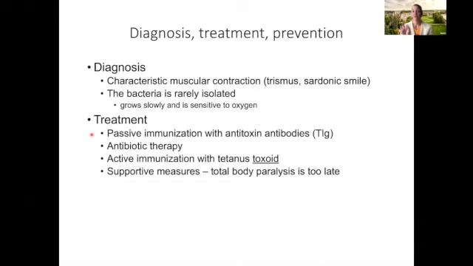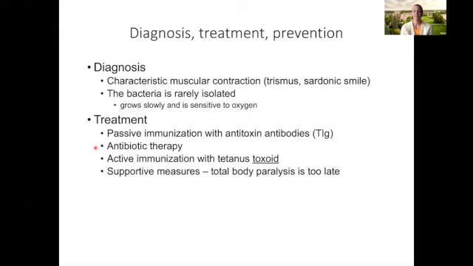This is similar, as a sidebar, to the antibody cocktail that they're using for COVID-19 that's created by the company Regeneron. So that's passive immunization, does not boost your immune system. It just helps your body get rid of what's already present. So we'll use that to neutralize the toxins and help prevent those muscle spasms.